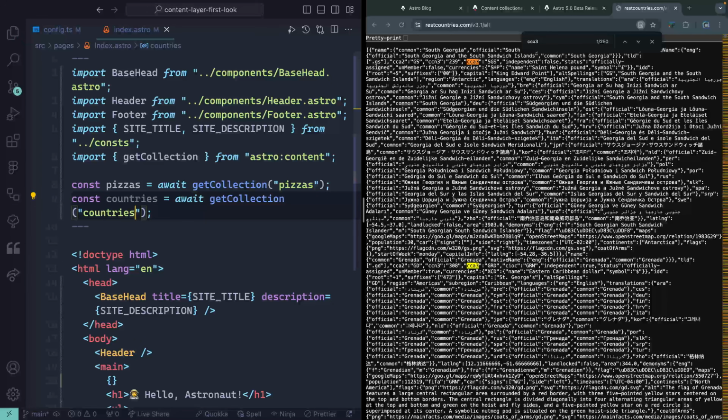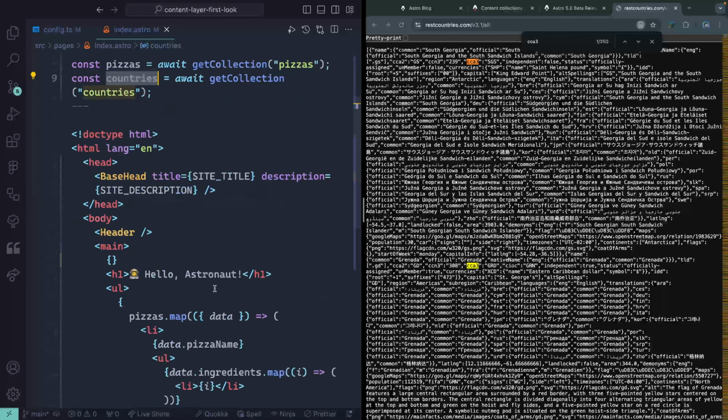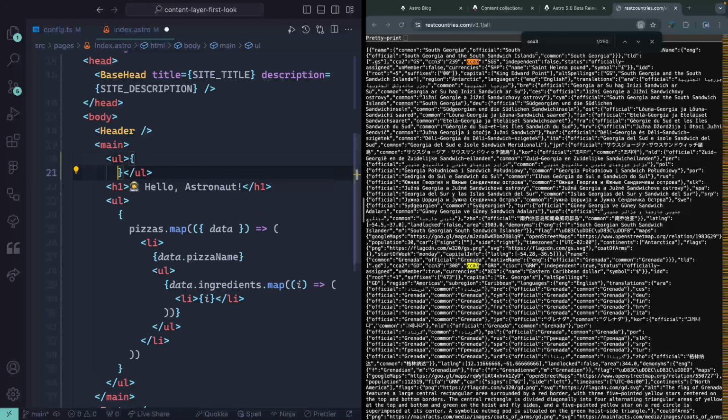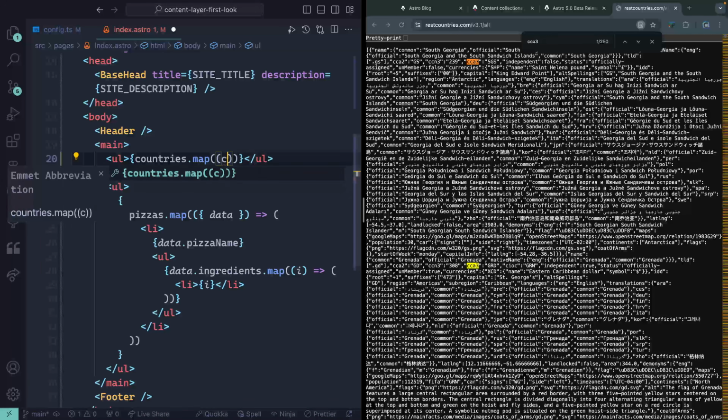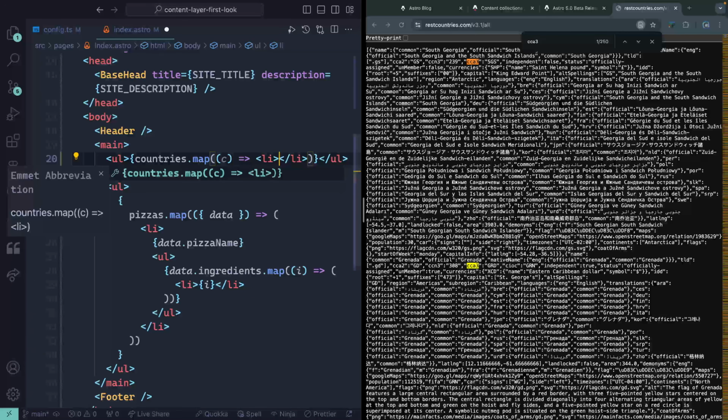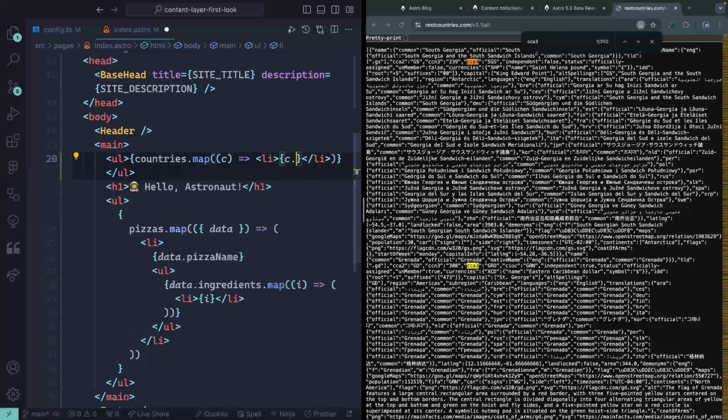The really nice thing here is I'm taking in remote data and then using all the powers of content collections to process that and allow me to have this nice type safety as well. So let's go ahead and come down this way. And again, I'm going to do the same kind of thing. Let's have a UL here, and then inside here, we'll have my countries.map. I'll take each of my countries and loop through this. And for now, since I know I only have two things that I've defined here, we're just going to say c.data and then we've got name.